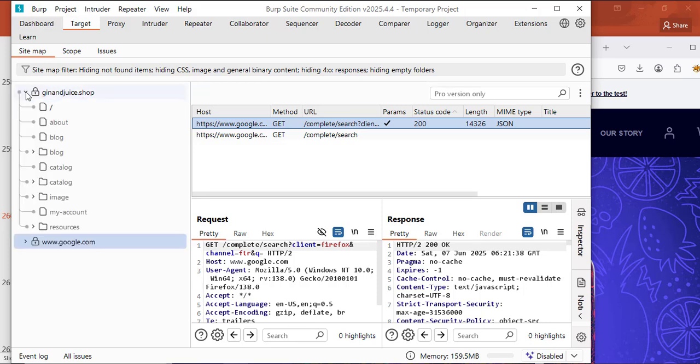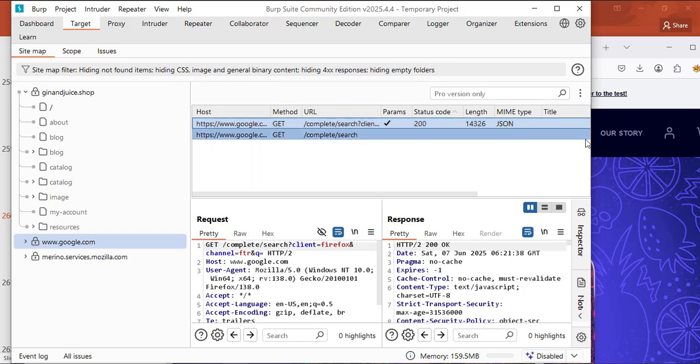So here in Gin and Juice, it shows me the directories of that website, which has different pages. It shows me the GET method. When I access the site, it shows me status code 200, which is successful and okay communication between the client and web server.